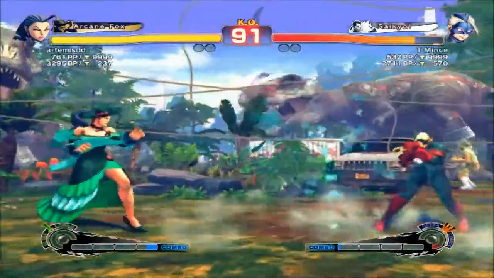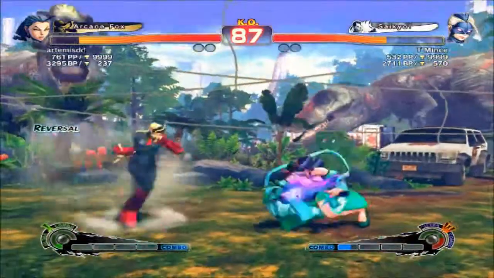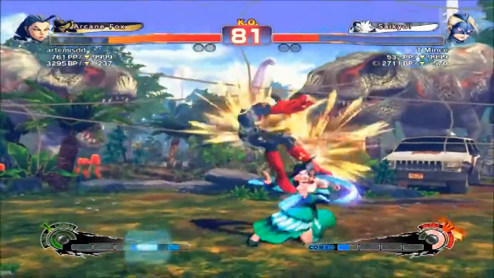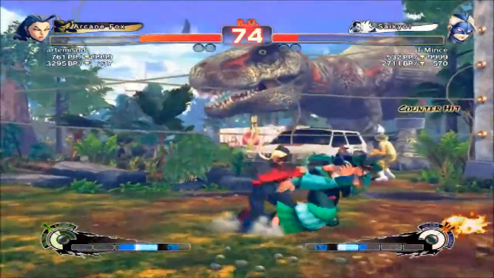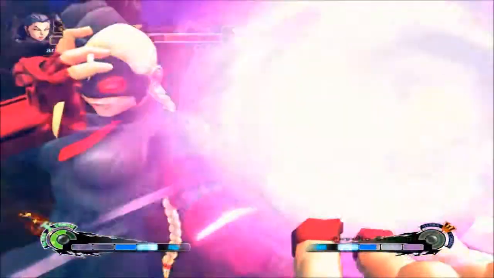Keep her as far out as possible because she wants to be in my face at all times. I missed my combo ender there, which kind of hurts. Slide in there. That's a lot more easily punished than what I made it seem there. I'm dropping a lot of my little combos here, not getting my soul spirals out.